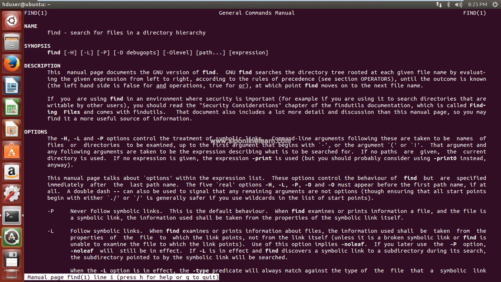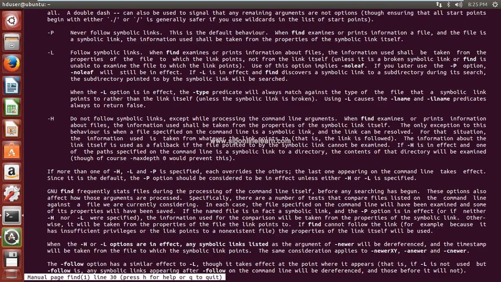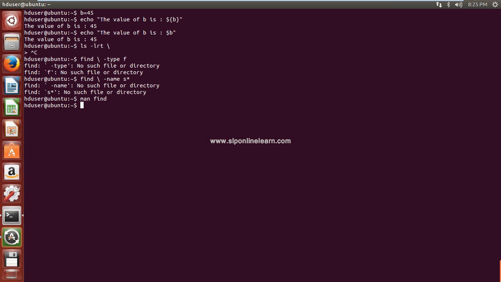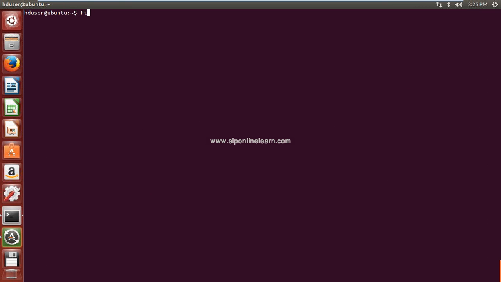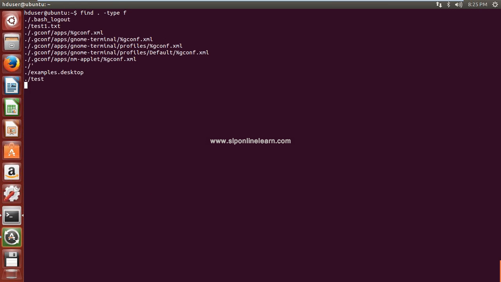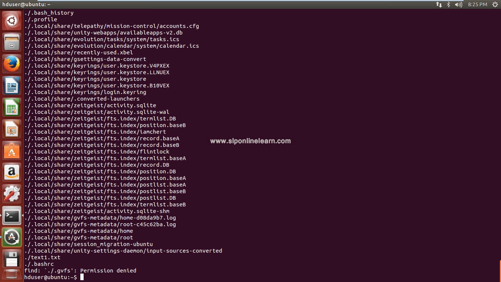Why is it not displaying? Which root symbol did I use?